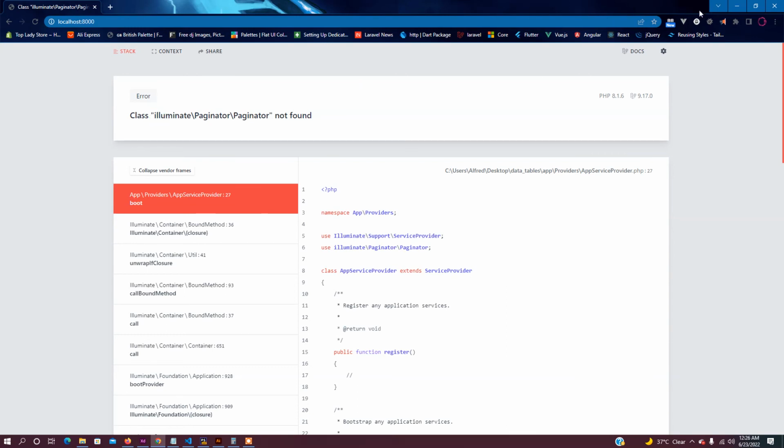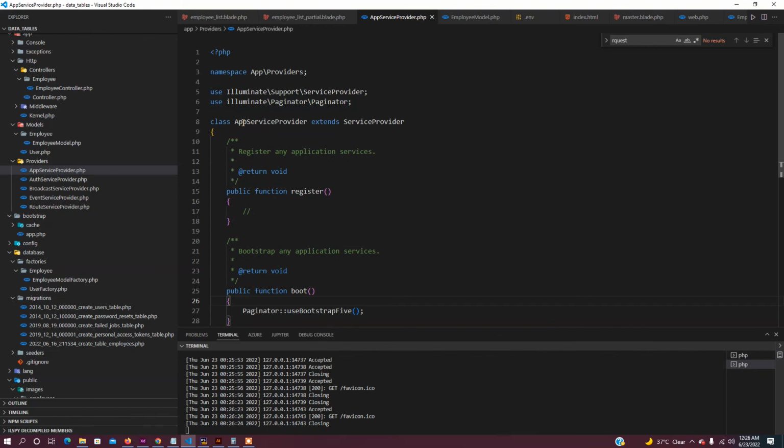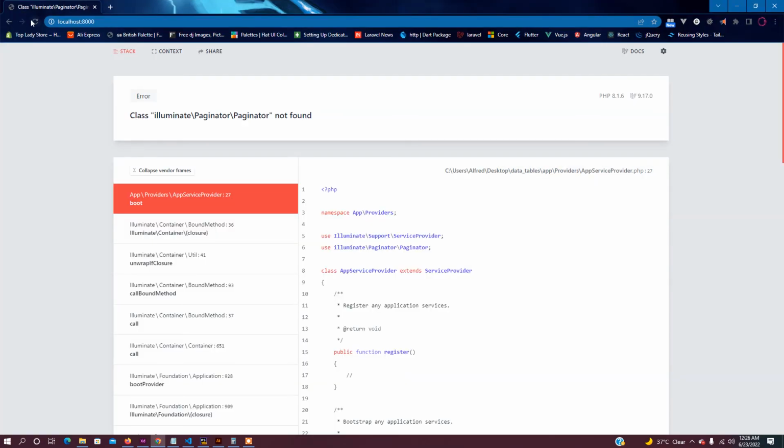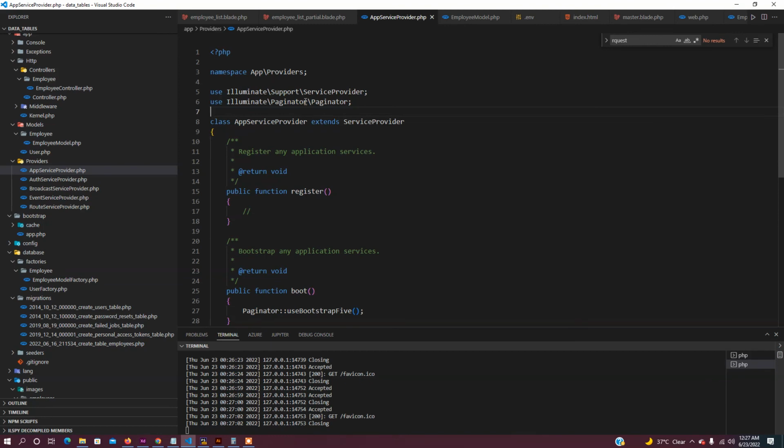Okay, what I can do, use the capital I for Illuminate. Gonna save again. I'll reload. Illuminate paginator. Yeah, and that's because this one is supposed to be pagination, I guess. This one should be pagination, and not paginator. Paginator should be the class, and this one should be pagination.